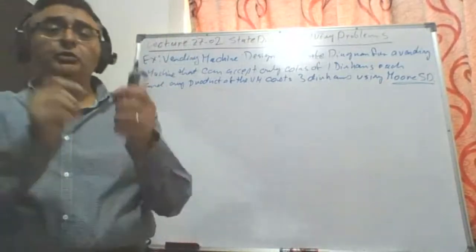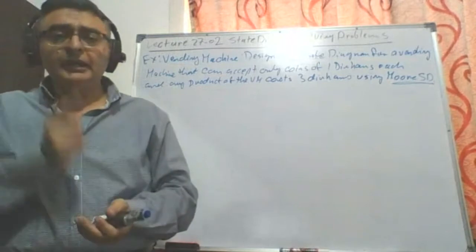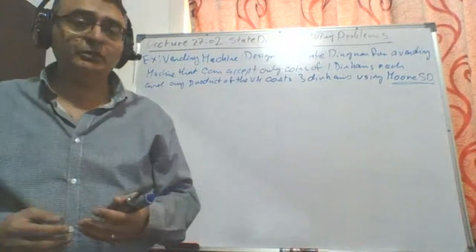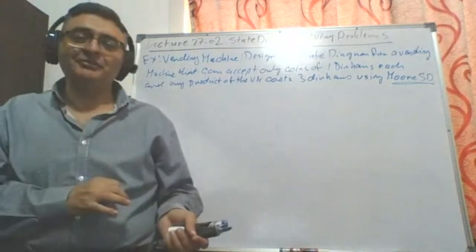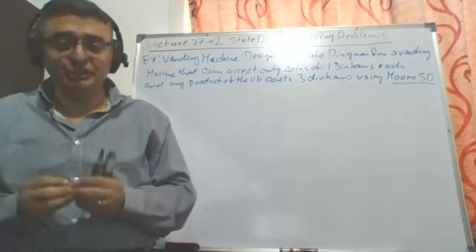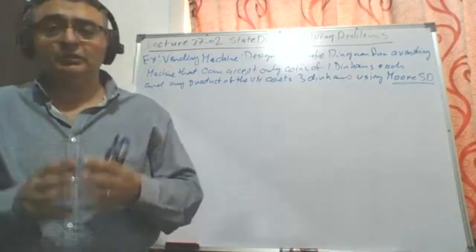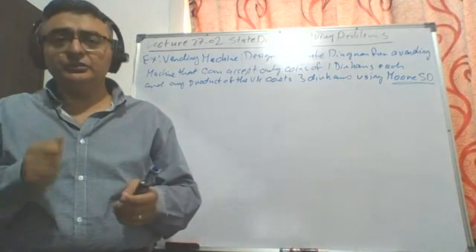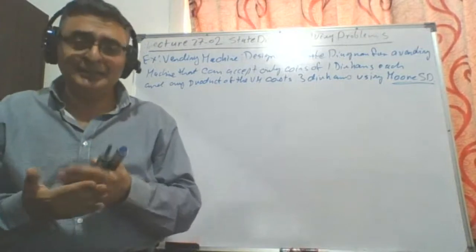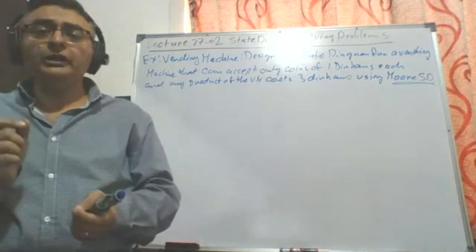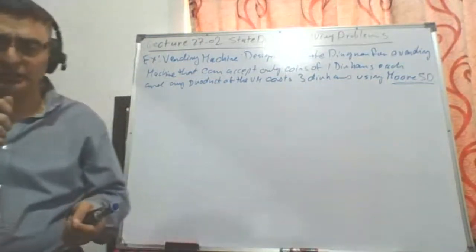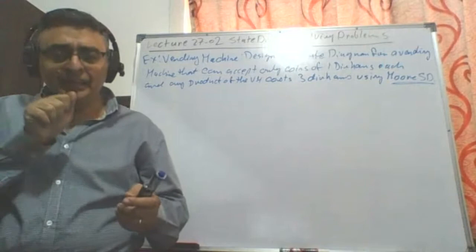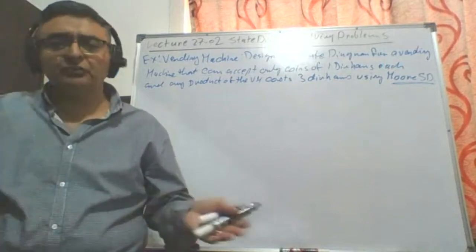Before we go to the state diagram, I want to ask the fundamental question. Is the vending machine a sequential circuit or combinational? Do we need a memory? Yes, we need a memory. If the vending machine takes your coins and does not give you your product, that means it is a thief. While you are inserting your coins, the machine should have a memory of how many dirhams you have entered so far.